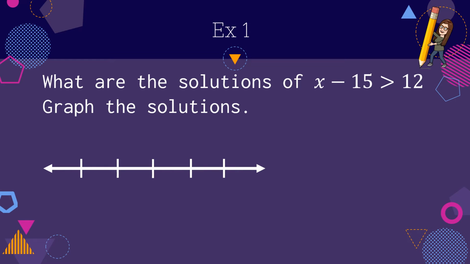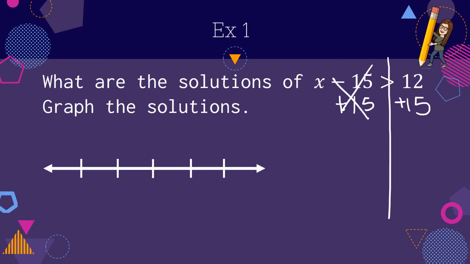All right, let's work on some examples. Let's start off with this first one. Now, my steps are going to be the same in the sense of I still want to draw a line down the sign. So instead of equals, let's say greater than. And my goal is to undo. Well, I see the x has a minus 15, so we are going to add 15.